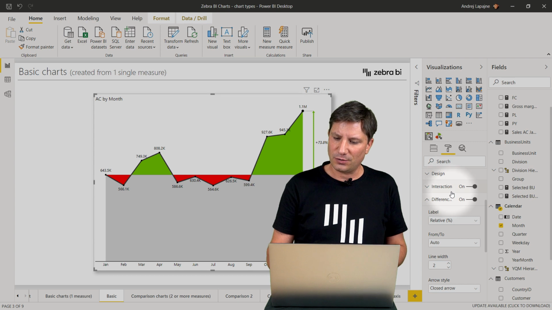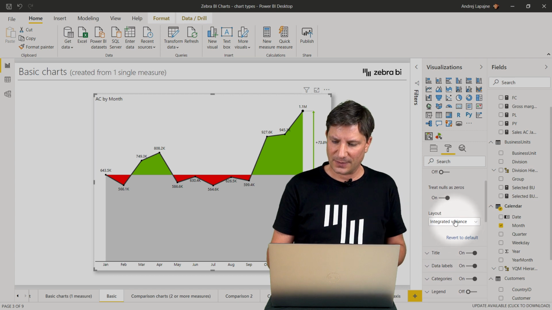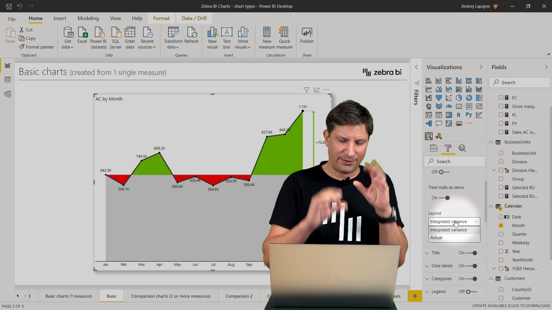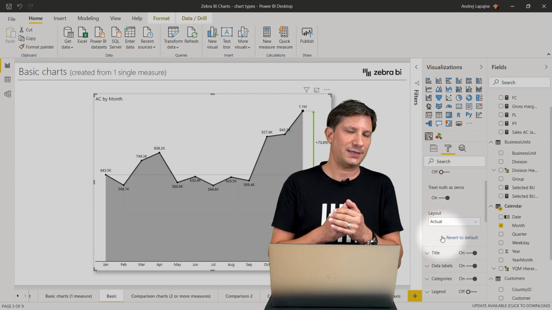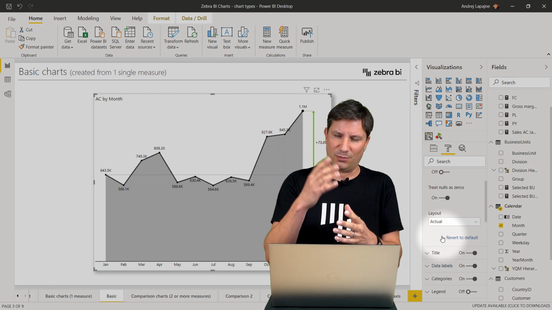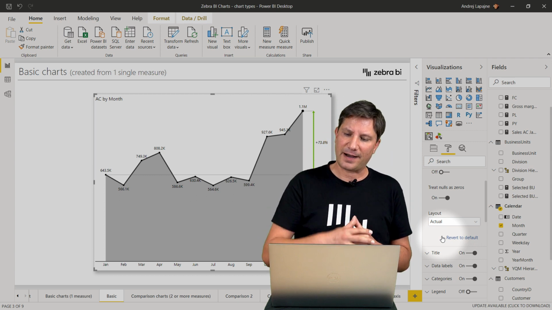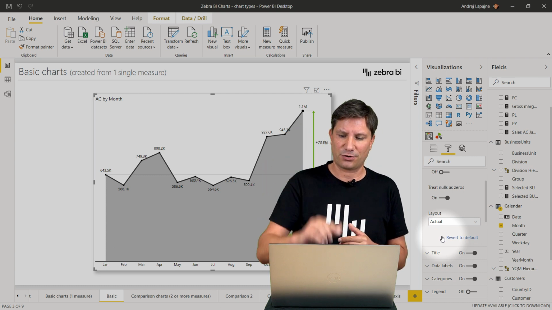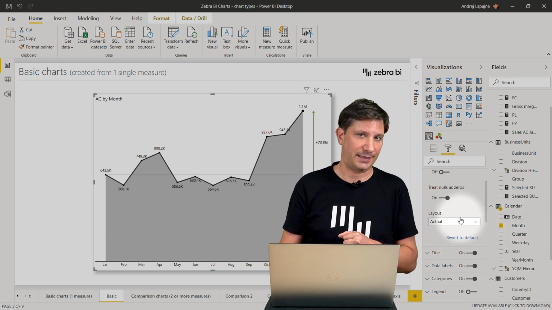But this chart also has another setting here, which we call the layout, and you can change the layout from this integrated variance layout to the actual layout, which means that only the actual area of your sales or whatever you're presenting here will be colored. All right, so you will find that many different types of charts have several layouts, so make sure that with each chart type you also check the layout option in the chart settings.